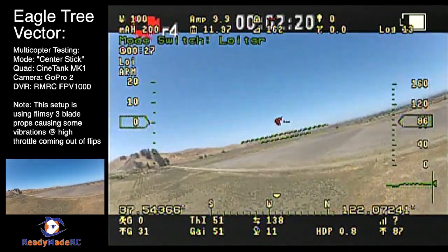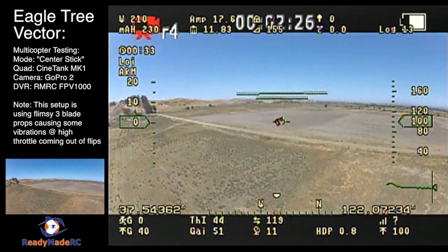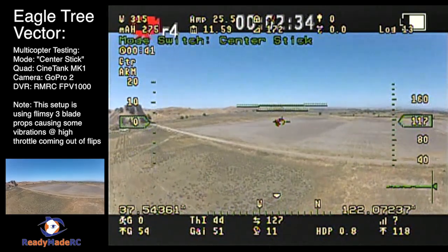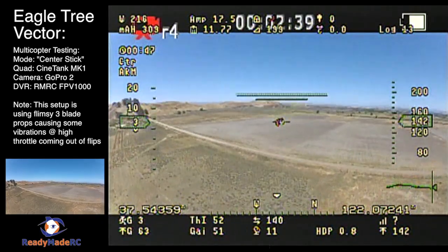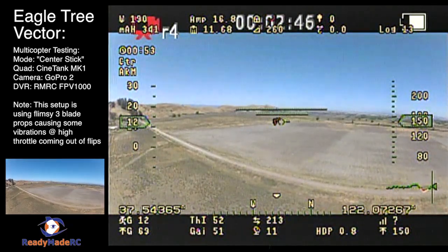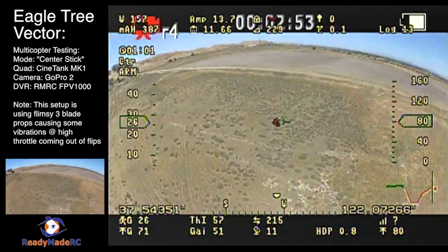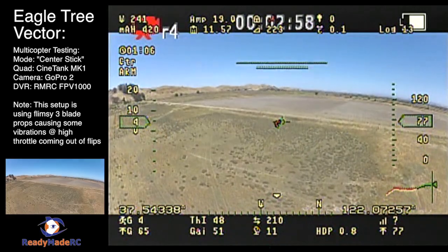This gives you the stability of 2D hold when you're off the sticks, but the control of a manual mode like 3D heading hold when you give some stick deflection. Once engaged, your craft should stay nice and level, but as you apply stick movement, that's a direct reflection of the stick input. The further you tip or hold that stick, the more that input stays in the vector — it's going to want to do a roll, for instance, on a hard stick forward. This gives a lot of flexibility and allows you to do aerobatic tricks and lots of different fun stuff.